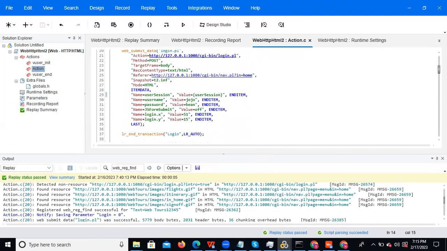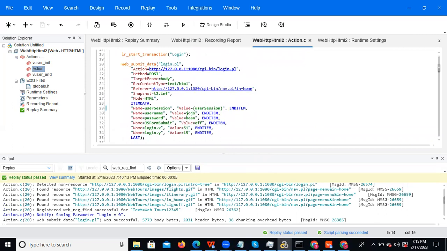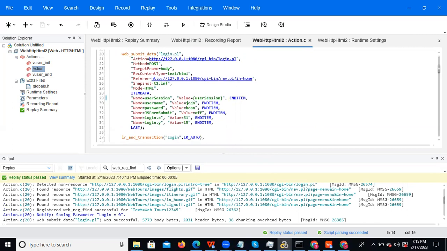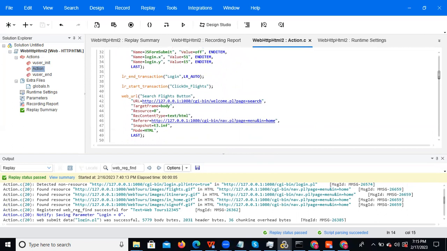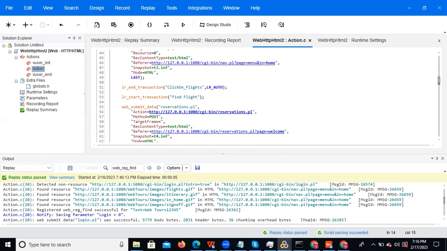So it is a correlation function, that is not parameterization. Are we having only this function, or can we use other functions also? I will explain, we have other functions also, same like this. Okay, thank you.